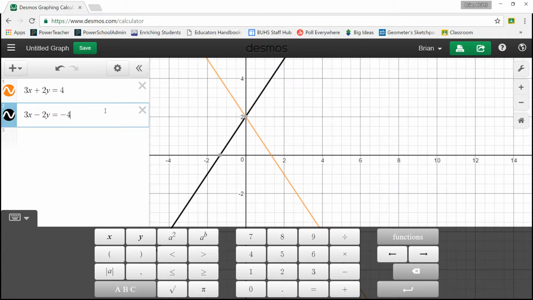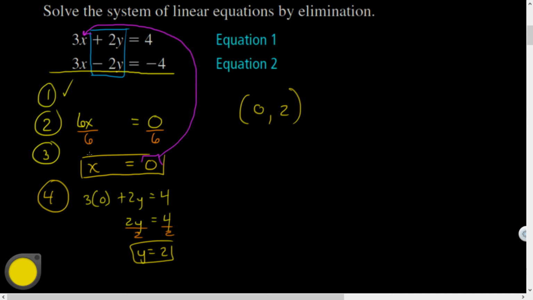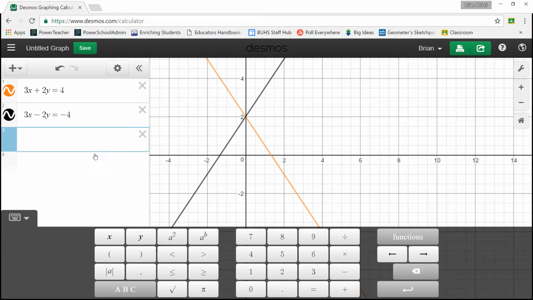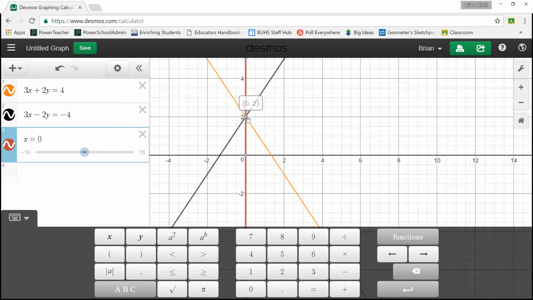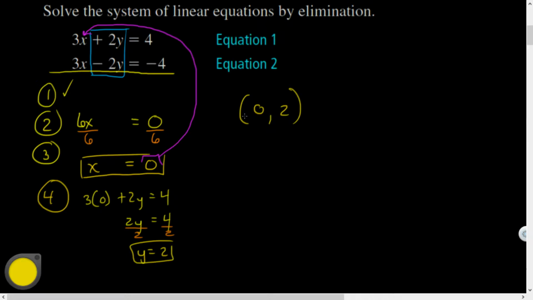When I added those equations together, this was a new equation. It's the equation of a vertical line, x equals 0. Actually, I just realized they might not let me graph this. Oh, they did. It's the vertical line right here. Notice it has the same intersection as those two. So the fact that this ended up being a completely different equation didn't matter to me, because the only thing I needed it for was to find the intersection, which I did. Success! Hooray!